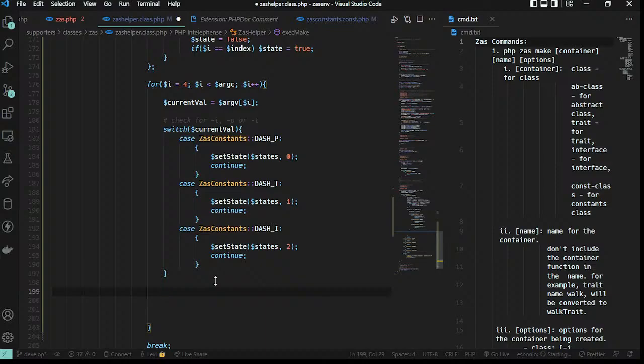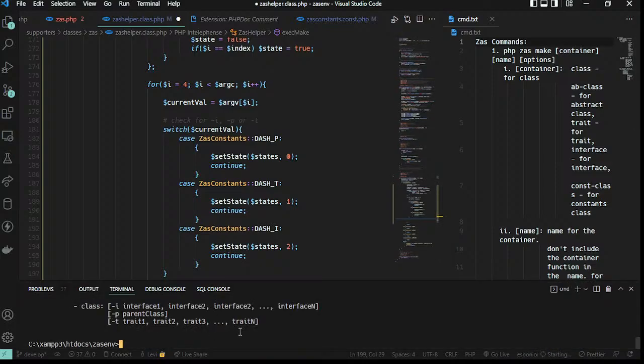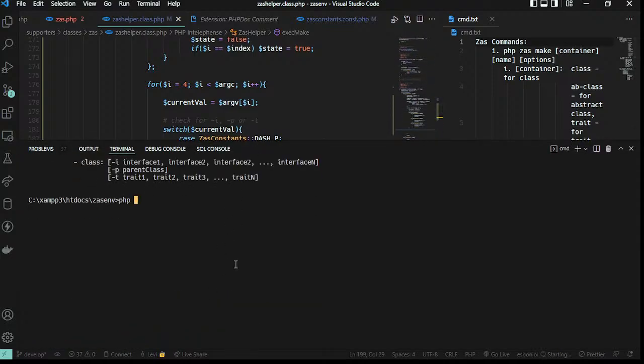If someone writes this command, someone writes PHP ZAS, let me say make class, and then they do the class name, maybe new. This one will be automatically uppercased, so you just have to focus on the next.